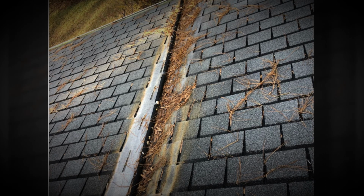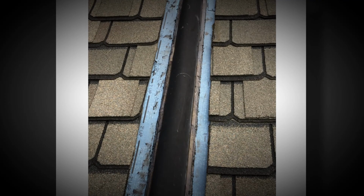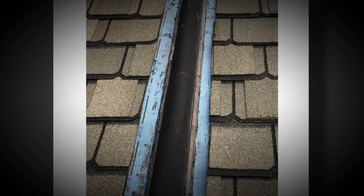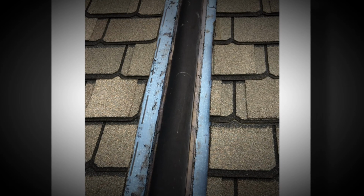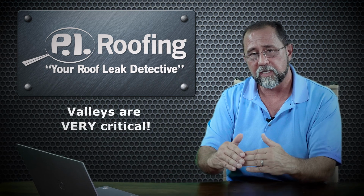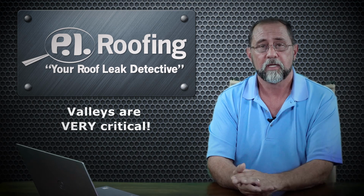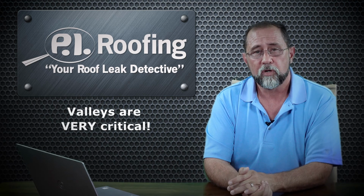And this one here is another picture of a roof that's got an expansion joint in the middle of it. So you have roof to walls, and sometimes people act like it's a valley where water's supposed to come to it, but it's not. It's not the way it's supposed to work. So valleys are very critical. The way that they're lined together, you can't put nails too close to the inside of the valley because they will catch water, and that's going to be a problem. So that's all we got on valleys right now. Enjoy the rest of the videos.